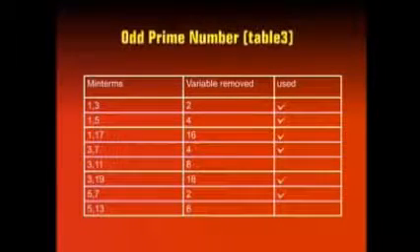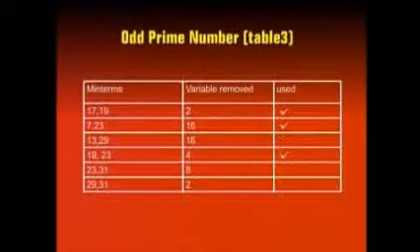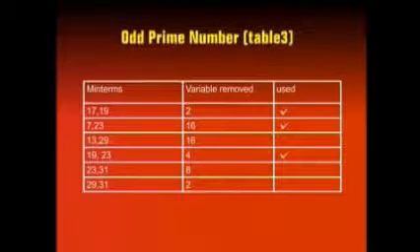Terms 1 and 17 eliminate variable A, terms 3 and 7 eliminate variable C, terms 3 and 11 eliminate variable B, and so on. As a result of comparison, a total of 14 4-variable product terms are formed, eliminating a single variable from each term. All the 14 terms are represented in table 3. The exhaustive search for finding prime implicants has not completed. An unmarked term represents a prime implicant.